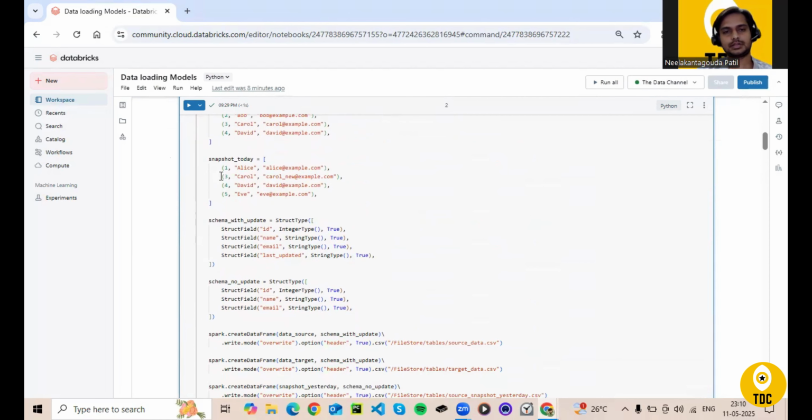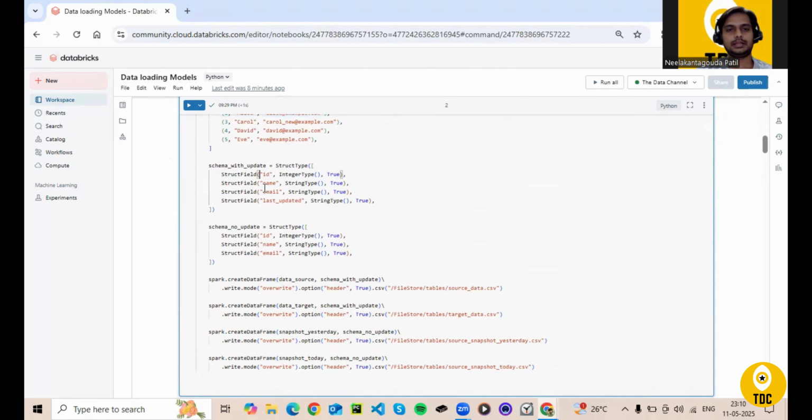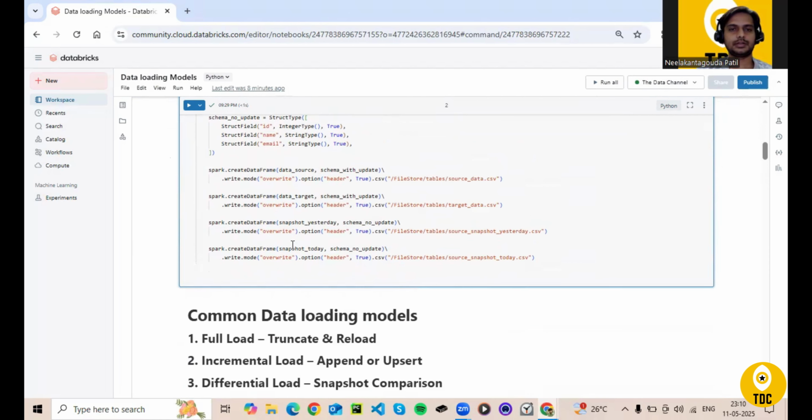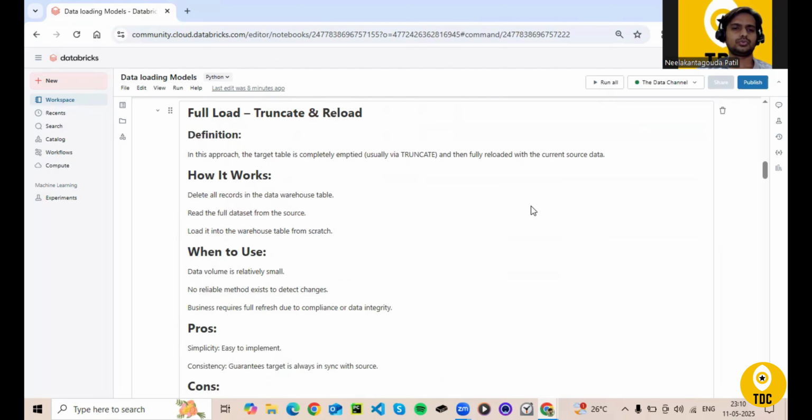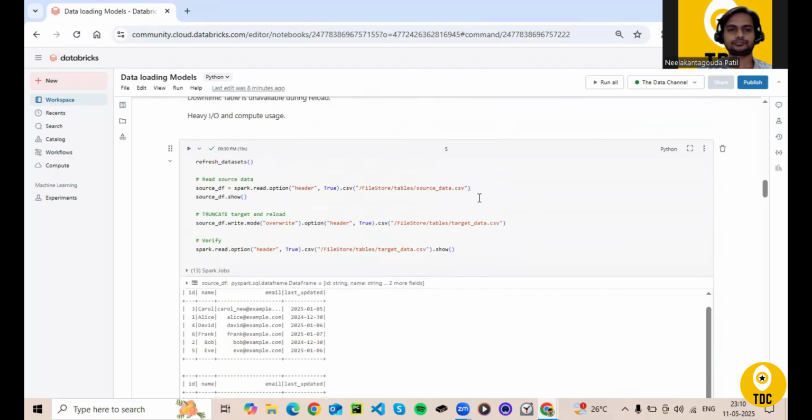So basically it is having three columns, right? And we're calling it the ID, name, email, last updated, right? And I'm able to write it to particular locations in my Databricks file system.